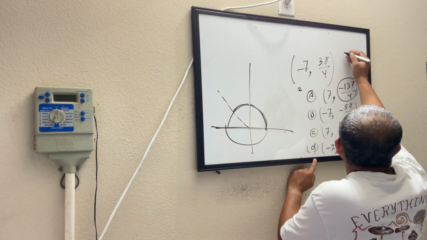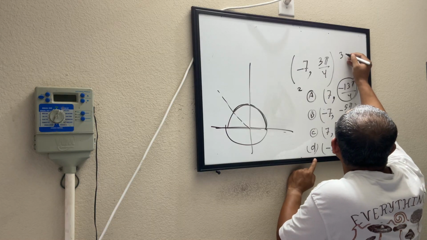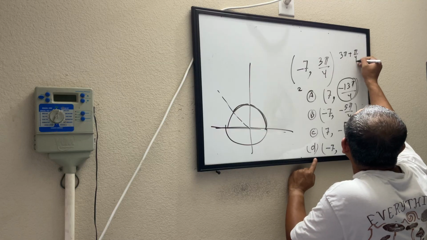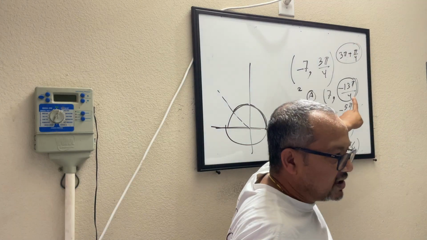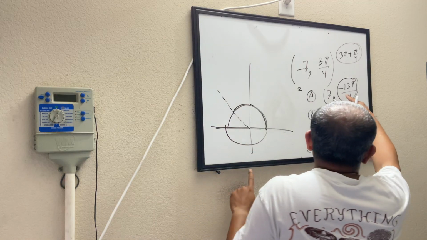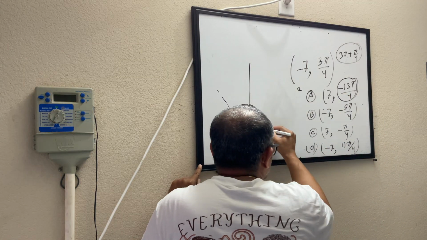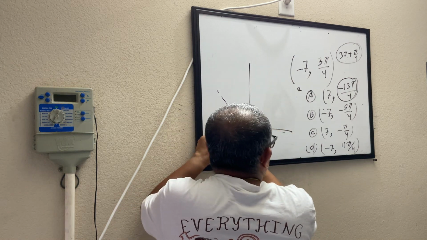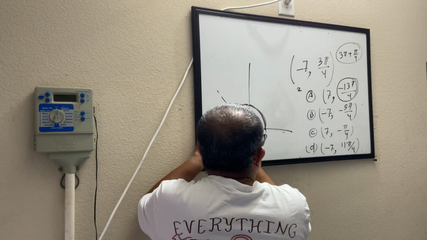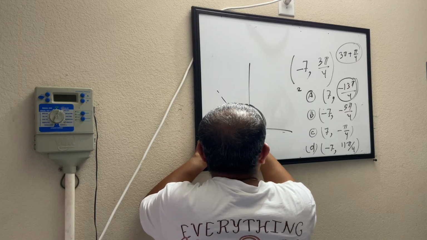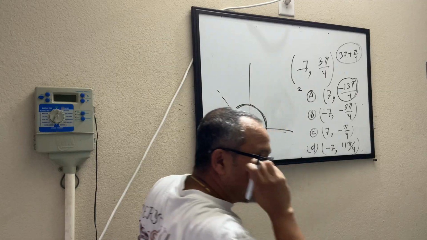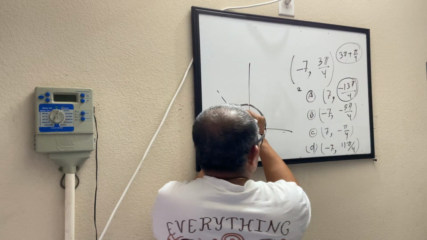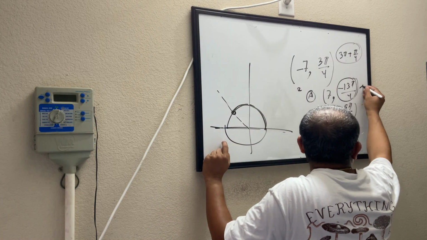So this will be 3 pi plus pi over 4. That is how it becomes 13 pi over 4. Correct? So when you're talking minus 13 pi, when you measure an angle negative, you go clockwise. So this is 1 pi, 2 pi, 3 pi, and then pi over 4. You are getting to the same point going clockwise. So this one also gets you to the same place. So this could be a possible answer.